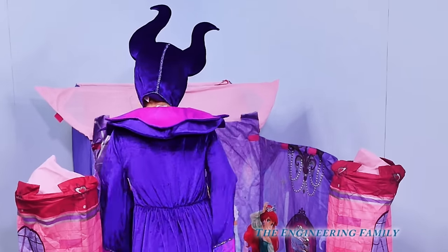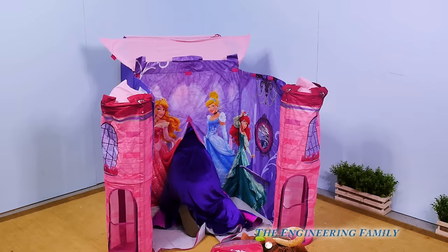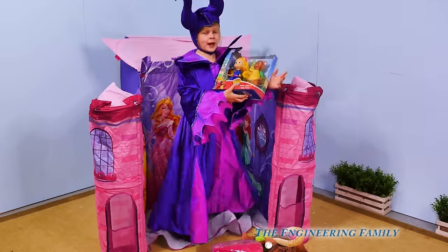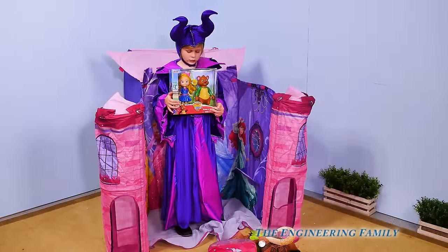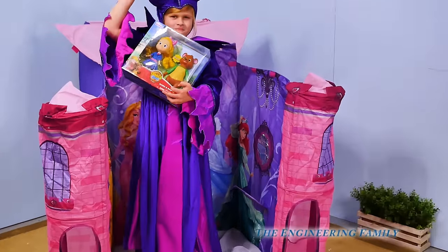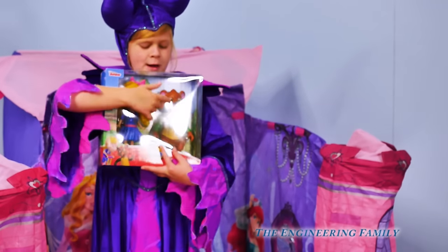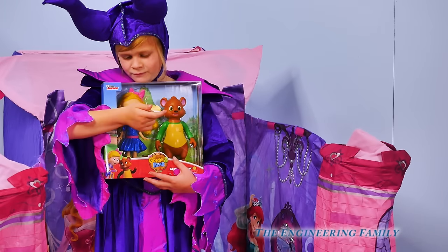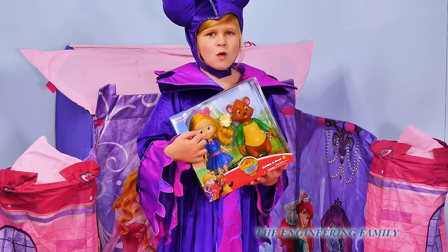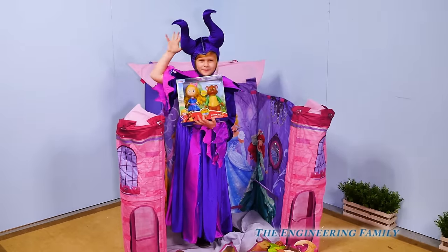Let me see. I got something. What do you have? Goldie and Bear. Goldie and the Bear? Now, the little girl's name is Bear, right? And Goldie is, wait a minute, Goldie's a bear. You serious? And the little girl's name is Bear. Wait a minute, that doesn't make any sense. I guess it makes more sense that the bear is actually a bear, right? In that moment, I was about to do it. You're about to turn me into a frog? No. A horse! A horse, of course! No way! This time you do it to a horse!